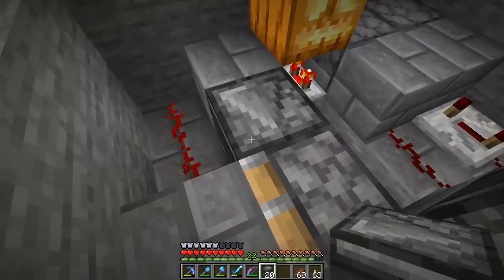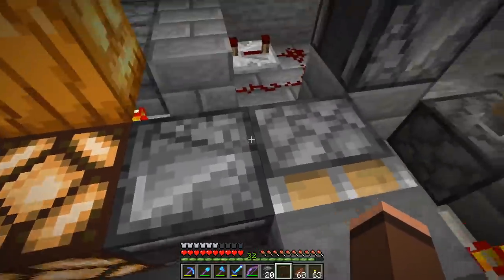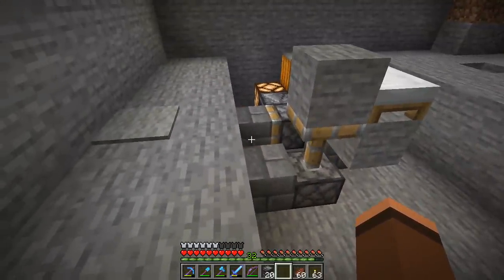If we put an observer there... Oh, right, yeah, this was my idea. Okay, I think if we put a lamp here, things are going to happen. Things happened. Okay, I think this is all we need to break the line.